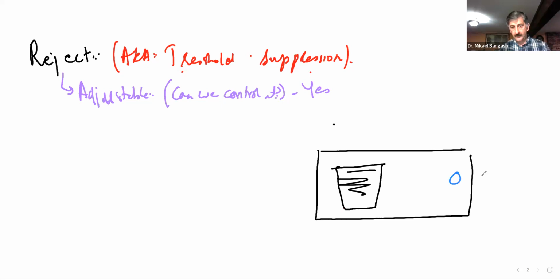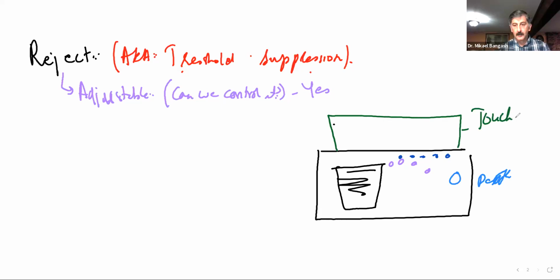We had depth. That's our different modes. We have, for instance, B mode, color flow, pulse wave, M mode. Then we have 4 or 5 knobs here. And on top of this we have this screen, let's say a touch screen. And on this screen you will find a window that says reject.